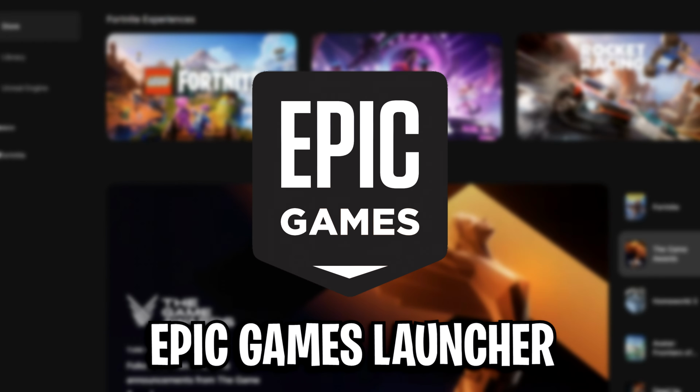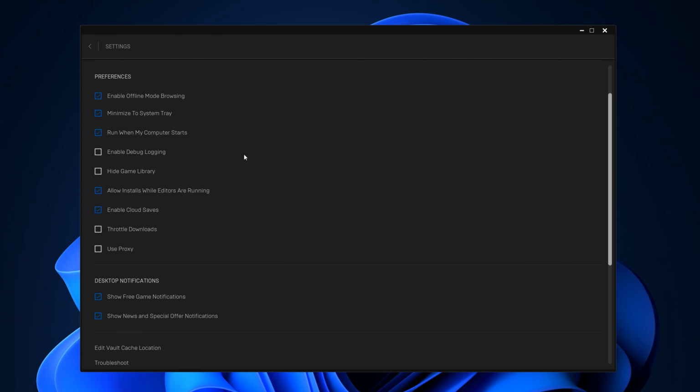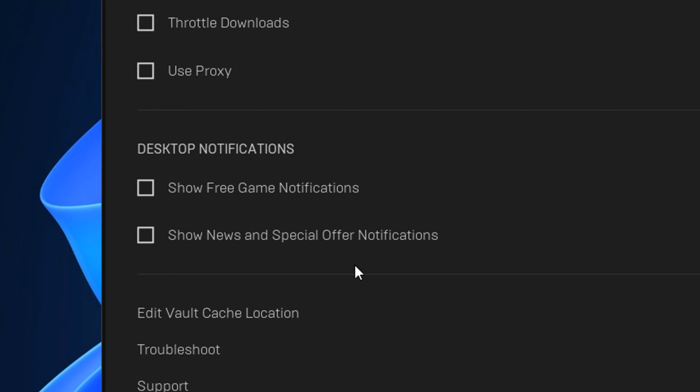Moving on, here are some additional settings you should be using to increase your FPS and lower your ping. So starting off in the Epic Games launcher, you want to head to the top right into the settings, then scroll down to where it says desktop notifications, and simply disable show free games and show news and special offers, as these can cause FPS stutters when they're pushed out, so it's best to disable both of them.